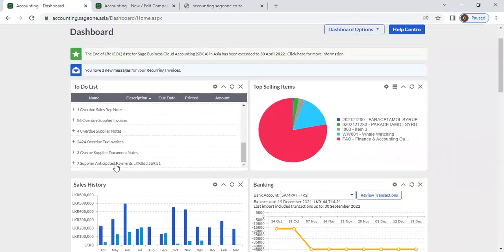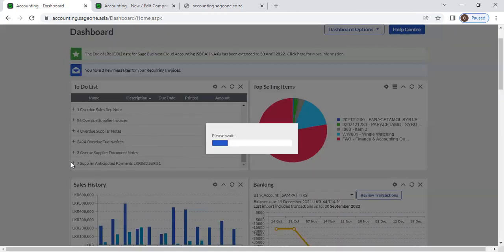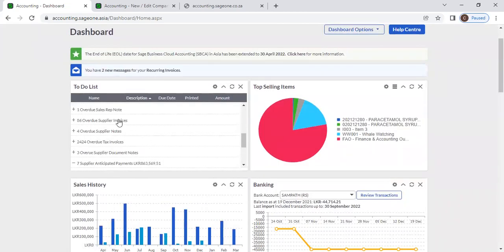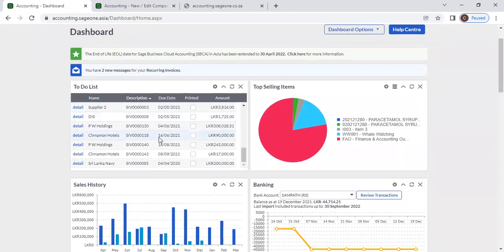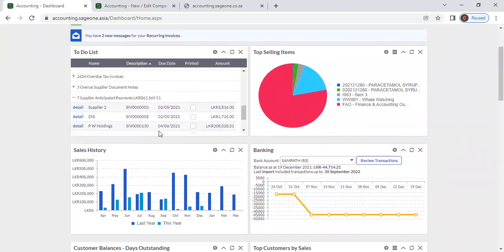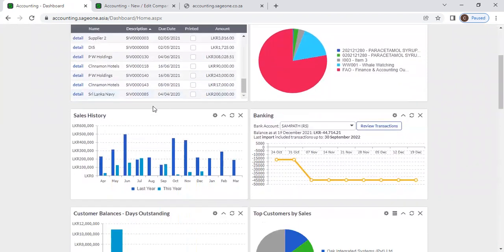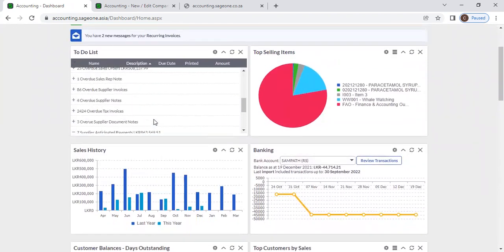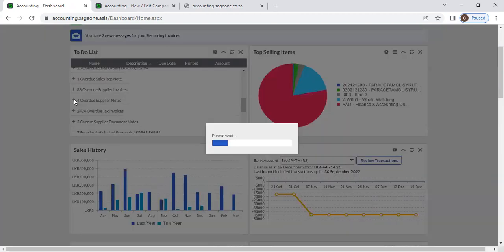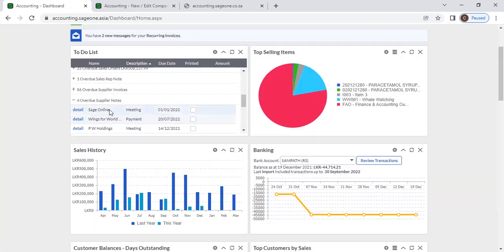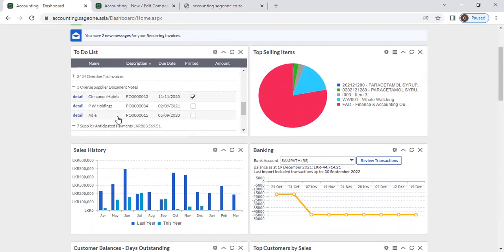And also supplier anticipated payments, you can view from the dashboard to-do list, and supplier document notes.